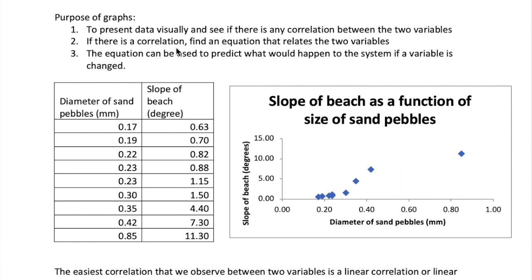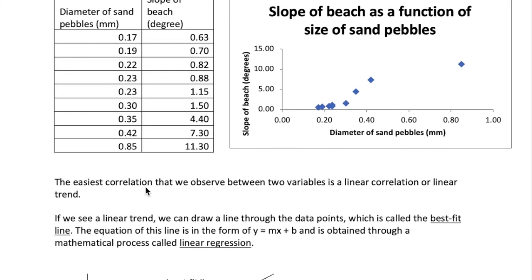Because chemistry is a quantitative science, we want to be able to express this correlation in the form of an equation. Having this equation can allow us to make predictions about the system that we're studying. In our example, an equation that relates the size of a pebble to the slope of the beach can be used by geoscientists. For these scientists, knowing the slope of a beach can help explain why certain landforms occur. Now they have a way of calculating that slope just by looking at the size of the pebbles they find at the beach.